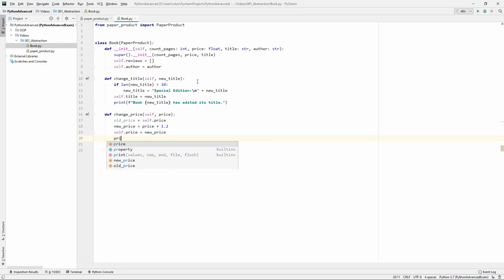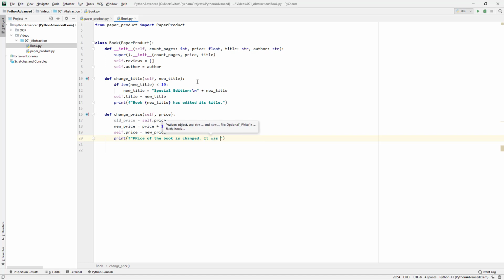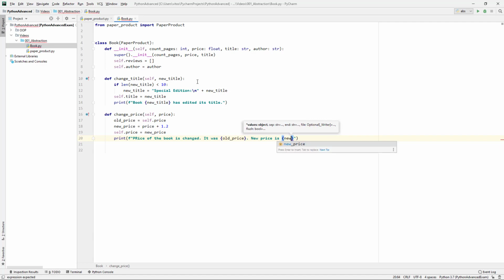And then we'll put also print: price of the book is changed. It was old price. Let's say new price is new price. Okay. So so far so good with the prices.